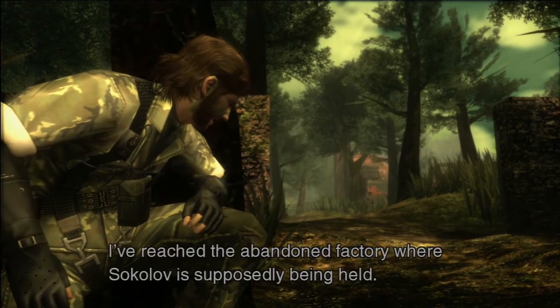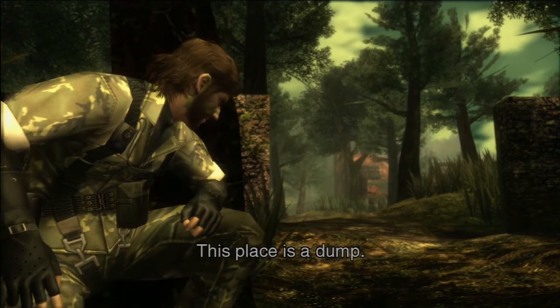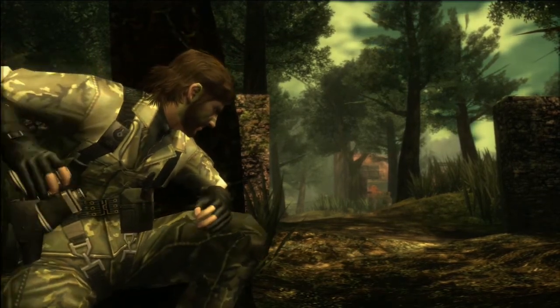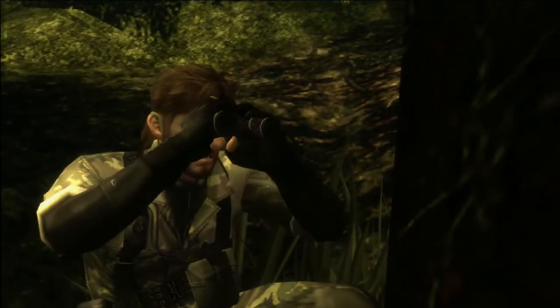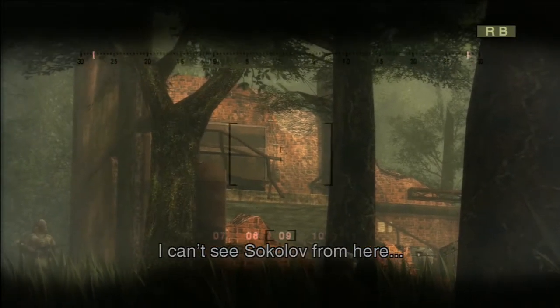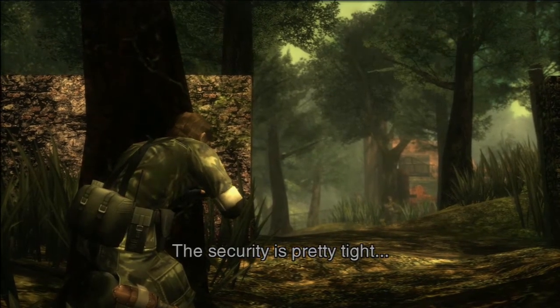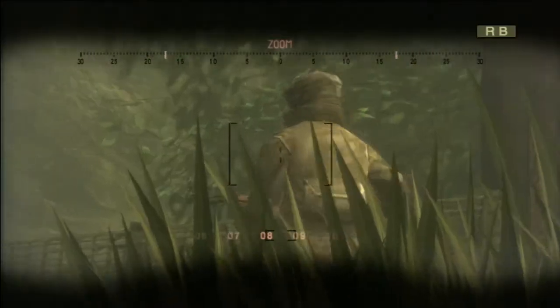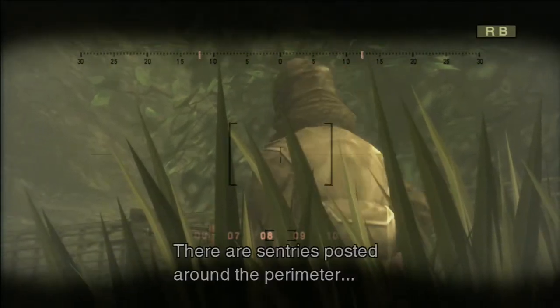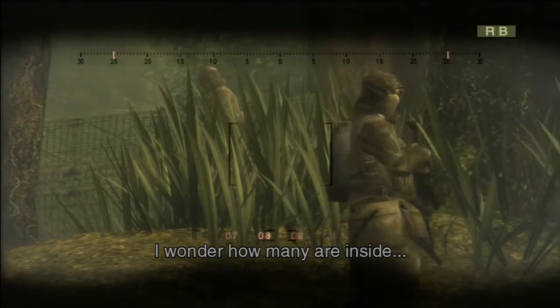Major, I've reached the abandoned factory where Sokolov is supposedly being held. This place is a dump. I can't see Sokolov from here. The security is pretty tight. There are sentries posted around the perimeter. I wonder how many are inside.